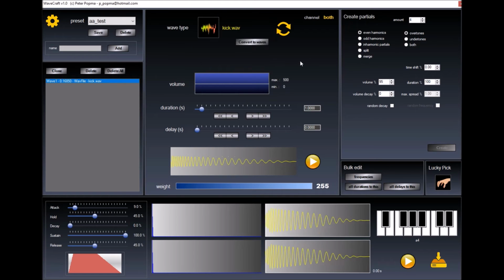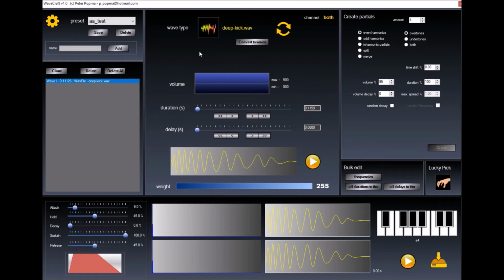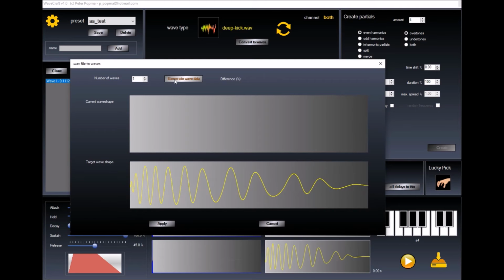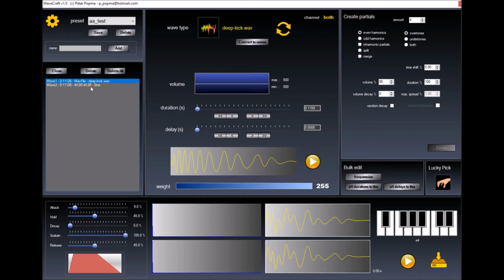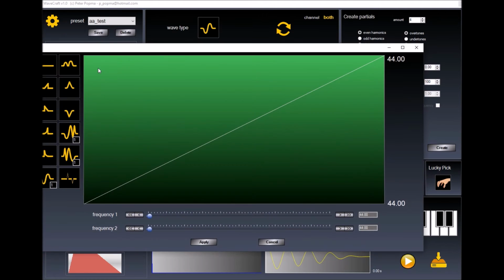For that I have this tool where you can just load in a sample, an existing sample from internet, for example this kick. And with this button you can regenerate the sound as a sine wave. Let's remove the original sound and we end up with this.